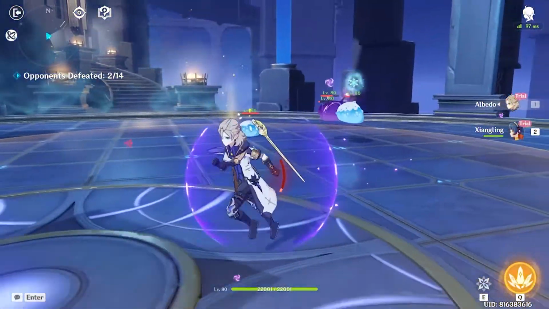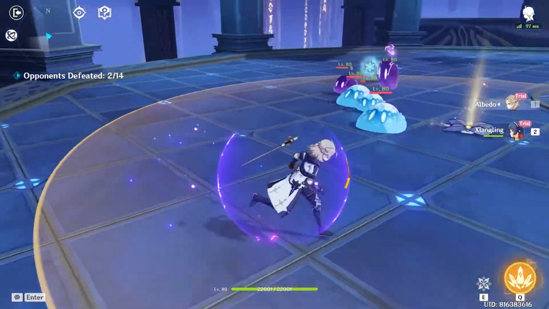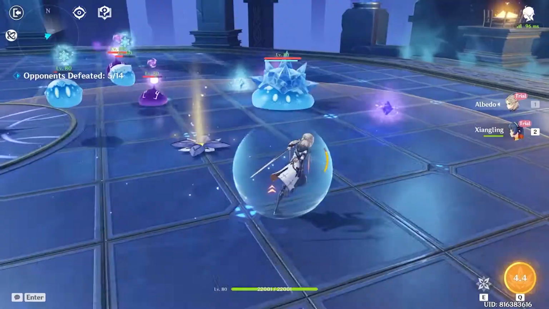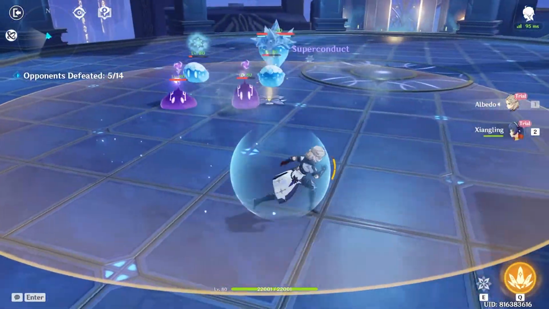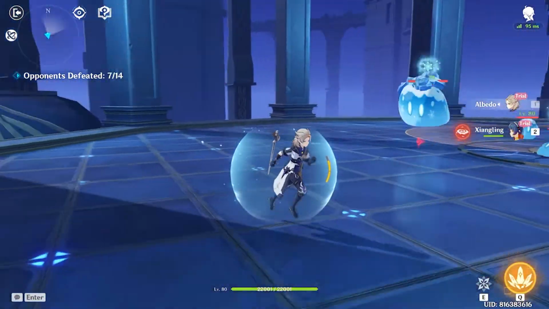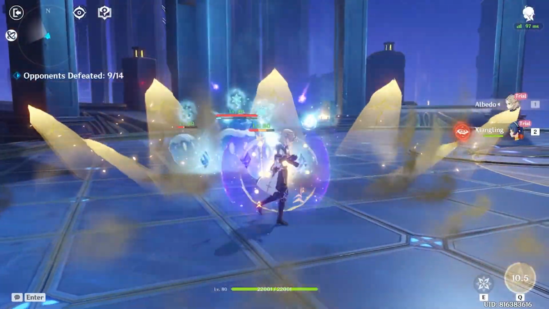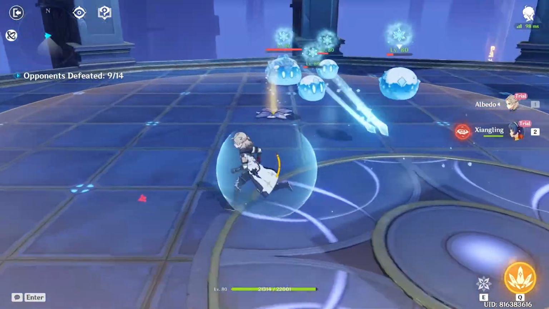For his ult, Albedo will do a large Geo damage burst in a wide area like this. As you can see, when I have the solar isotoma spawned before I do the elemental burst, there will be some additional damage from the 7 Fatal Blossoms. If there is no solar isotoma in front of me, the damage will be from the elemental burst itself. But when I have a solar isotoma here, there will be additional damage like that.